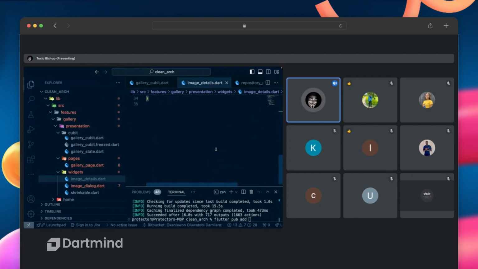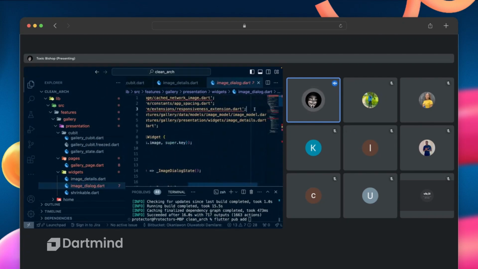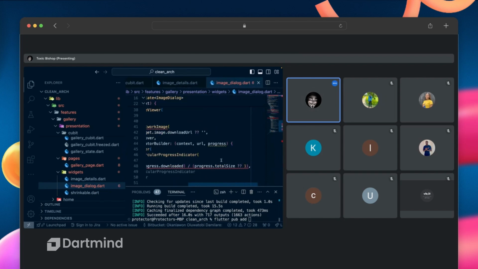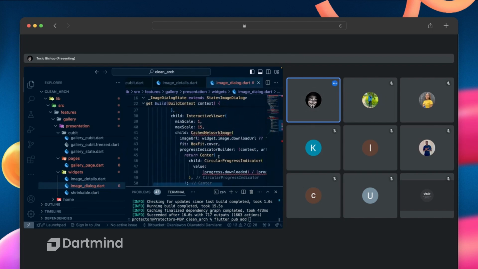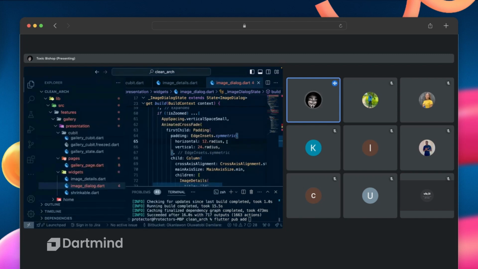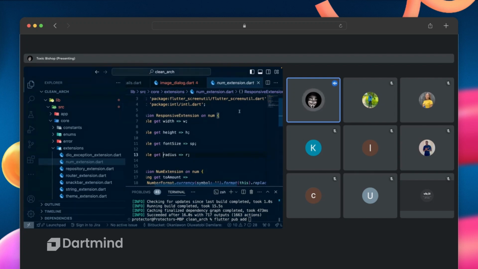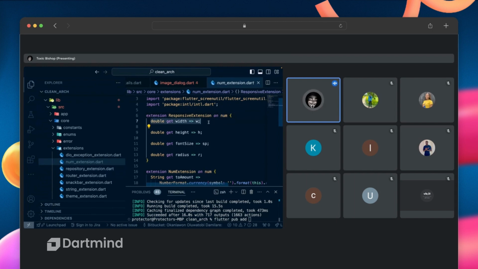So we have our image details. We have image dialog. Let's just fix this import. We'll be noticing something like dot radius, dot font size. It's actually coming from the Flutter screen util package, right? And I'm going to create an extension for it. So instead of having dot w, dot h, dot sp, dot r, I'll create an extension and change what it means.